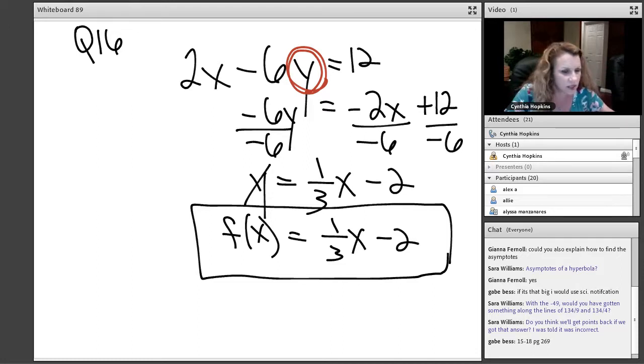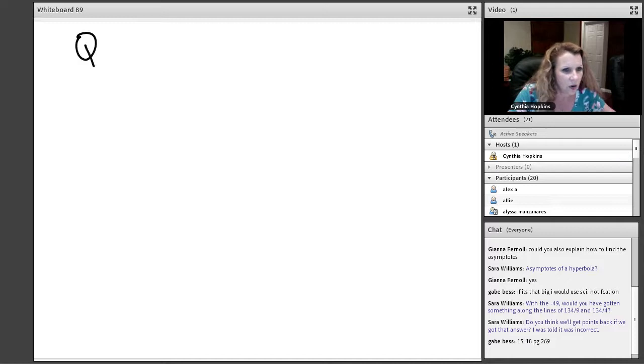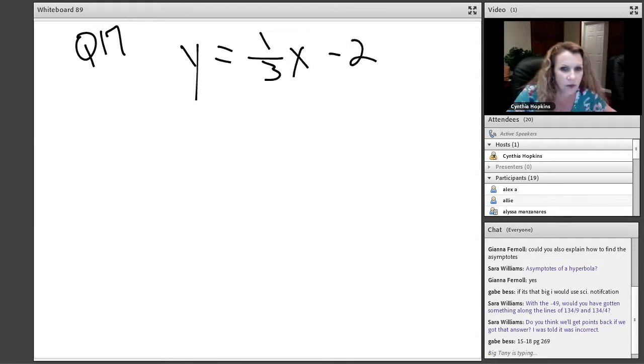Number 17 on the quiz is asking us to find the inverse, f inverse, for the function given in this problem that we just did. So for quiz number 17, I'm going to write my original equation that I just got. Actually, I'm going to write it with just the y equals instead of f of x, because my first step is actually to write y instead of f of x. So that's what I'm doing right now. Okay, so there's my equation with y instead of f of x.